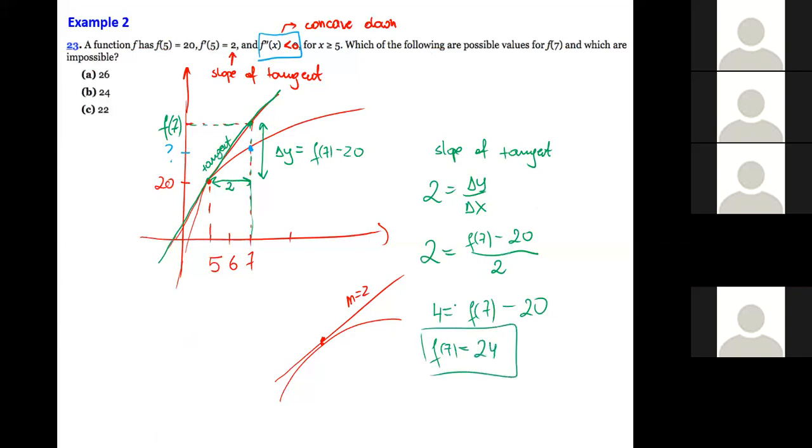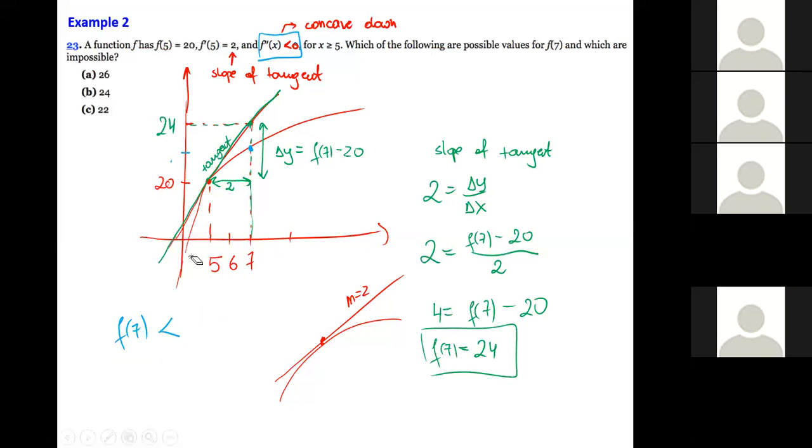Okay, that means this is not really f of 7, but we can see 24. This is 24. Now I'd like to put 24 here. And my blue dot is what I'm looking for. That means the real value at 7 must be less than 24. We can definitely see this because it's here. The value at 7 must be less than 24. Not even equal to, because the tangent line will be slightly above. That means everything is less than 24. Right? We can see less than this one.